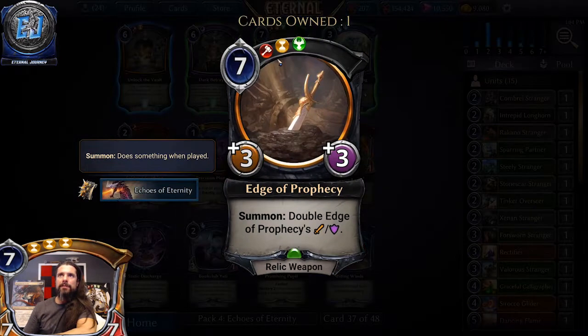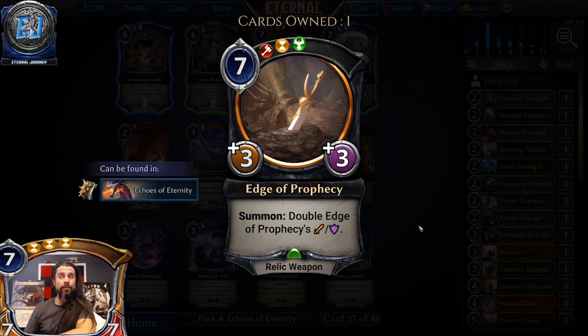This is the payoff here for going Grodoff or Creation weapons, because the Edge of Prophecy, the 3/3 weapon for 7, you're like, wait, what's going on here? But summon double Edge of Prophecy's attack and armor. So immediately when you play it, it's actually a 6/6, which, if you guys remember, Club or Cudgel, we're paying 8 for a 6/6. And if we are able to recur this at least 1 time, all of a sudden it goes from a 6/6 to a 12/12.